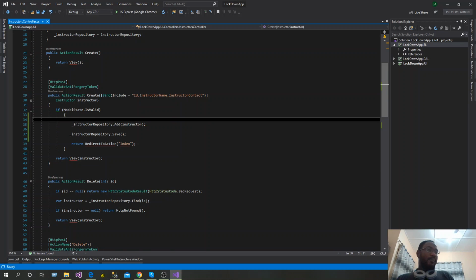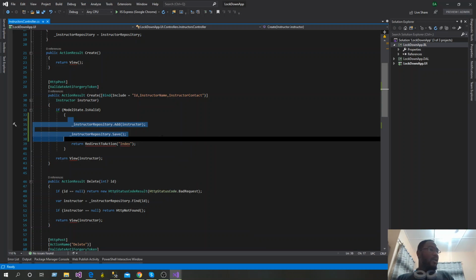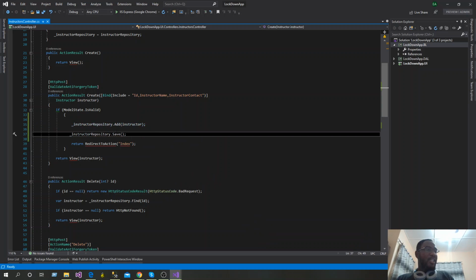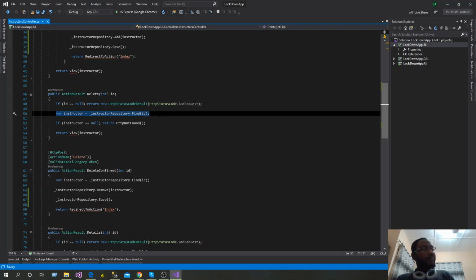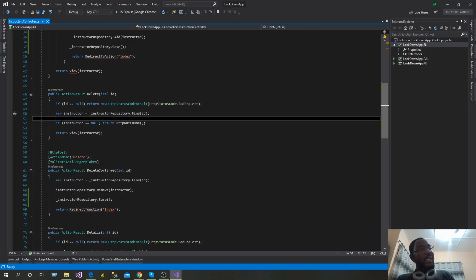So for instance, if we have to do any validations before we save, or even come to delete, for instance, I want to delete an instructor, but when I delete an instructor, I want to delete all related courses assigned to that instructor from the instructor course table too.